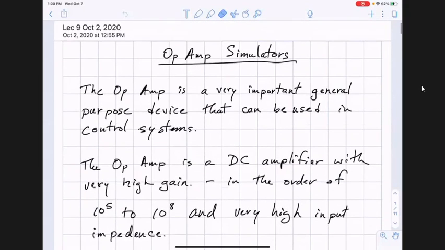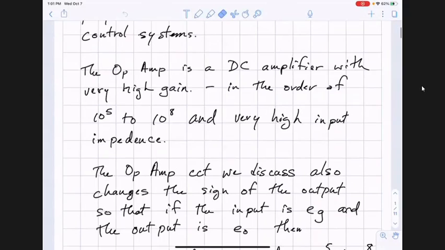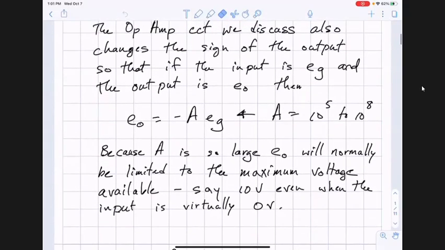Last lecture was my next attempt to connect the material we learn in this class to the physical world. My hope is that you are at least to some extent familiar with op amps. They're a very practical piece of electronic instrumentation that, if you're building anything in the analog world, you're likely to use as part of it. So what I'm doing is connecting what we're learning to being able to come up with op amp representations.